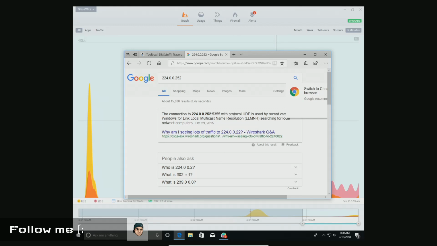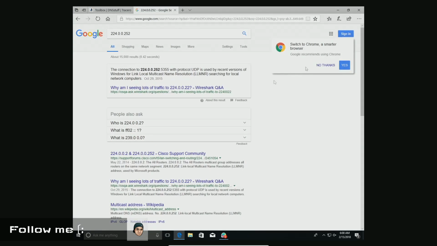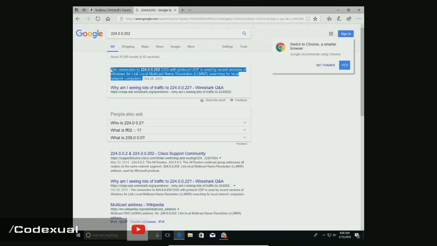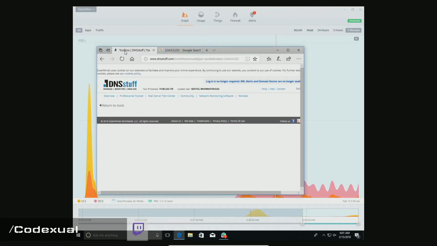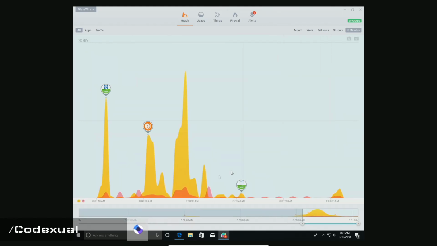So the connection with the protocol UDP is used for recent versions of Windows, local multicast name resolution, searching for local networks. Okay, so this is searching on a local network, but is it really? That one's a tough one. Okay, so it actually is a local network, so we're good on that.